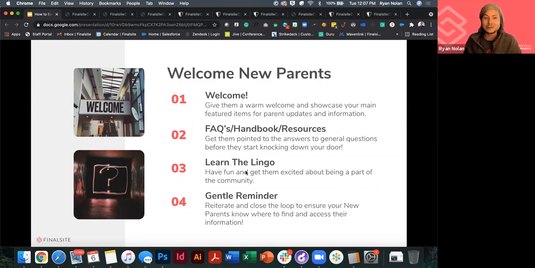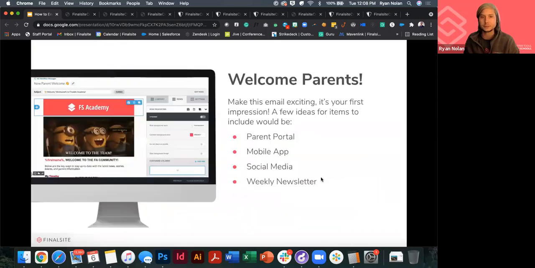Learn the lingo. Every school's got a really unique story to tell and environment on campus. And there's always spots on campus or some type of lingo that you want to kind of get them in. And again, we can probably think about these for students as well. And then a gentle reminder just to reiterate where they can find all of their information and where they can comfortably get all their information.